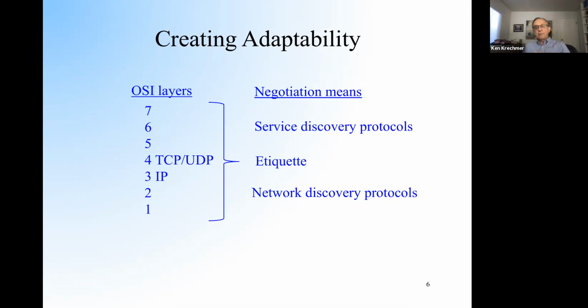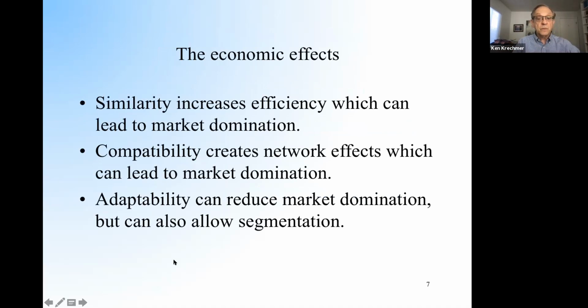And service discovery protocols can operate above the TCP UDP layer to see what services and applications are available, right? Including security and presentation layer applications, functions. So this is how adaptability would be created, or is created. Now, the thing that's going on here is there are huge economic effects.